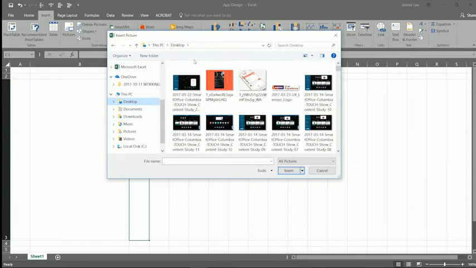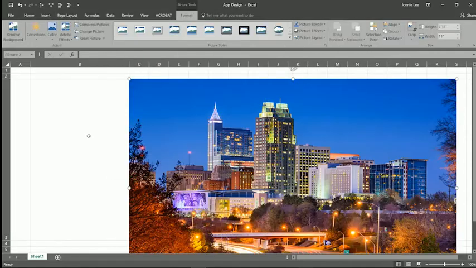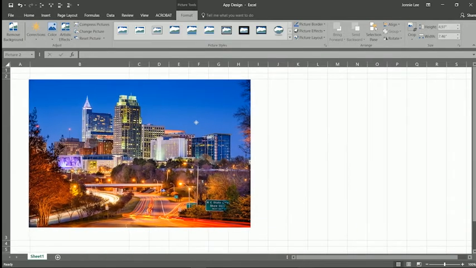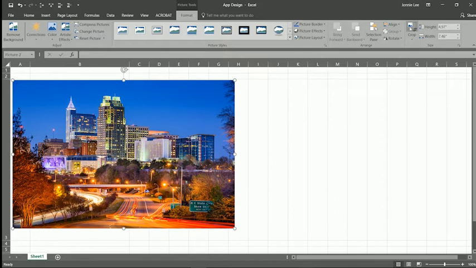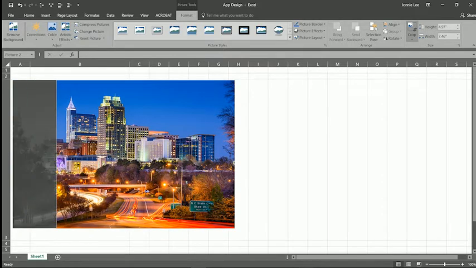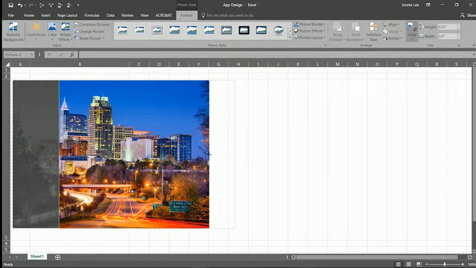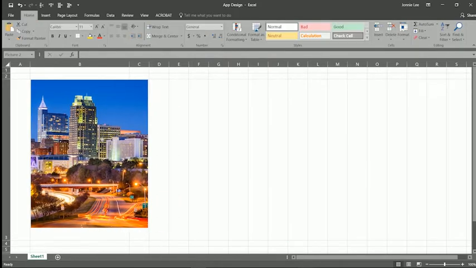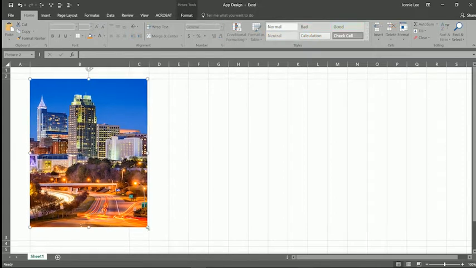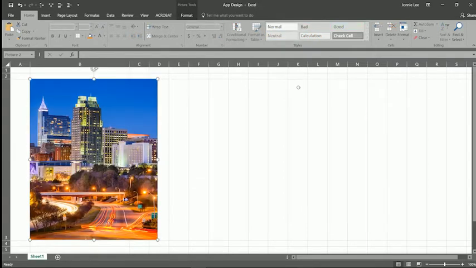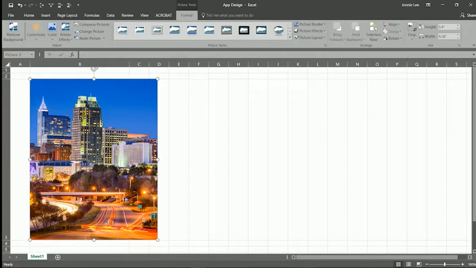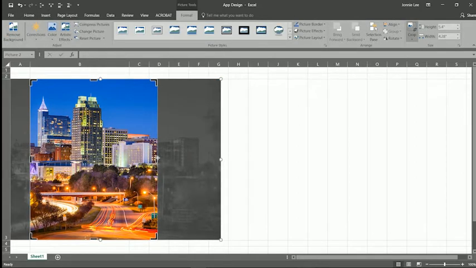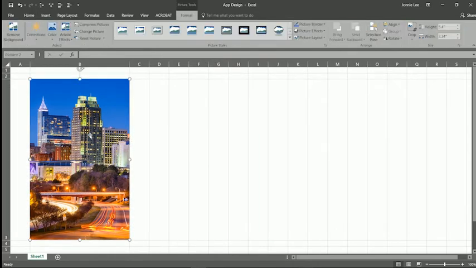So I'm going to just pick an image I already have, and this is of a cityscape, and it's Raleigh. And I'm just going to start cropping it a little bit just to fit it into that space. Now there's really no method to this madness. It's mostly plug and chug and learn by fire. You are using a tool that's really not meant for this, so just try to work around with what they give you. I'm just going to crop that edge there to the end of that cell.